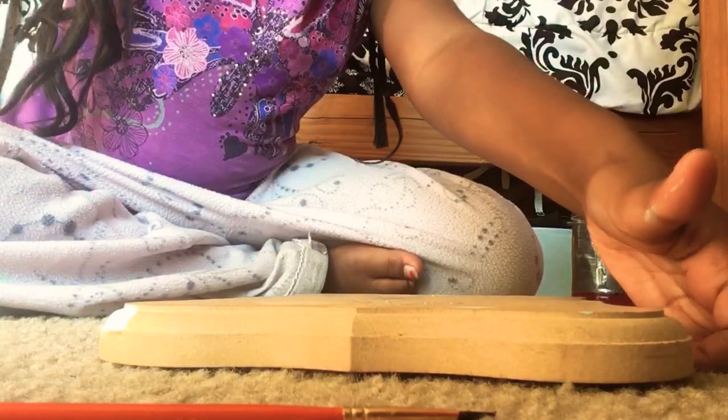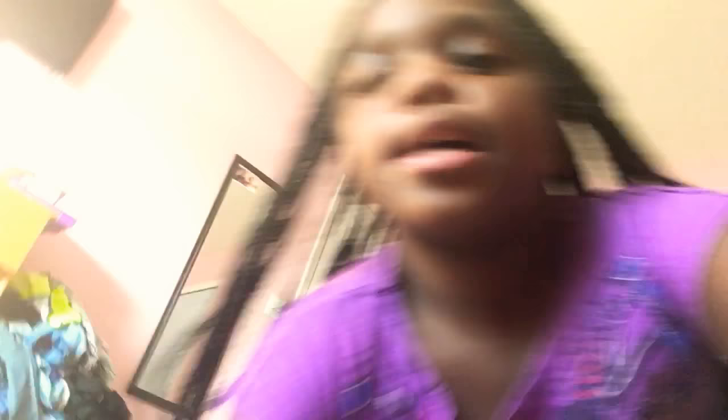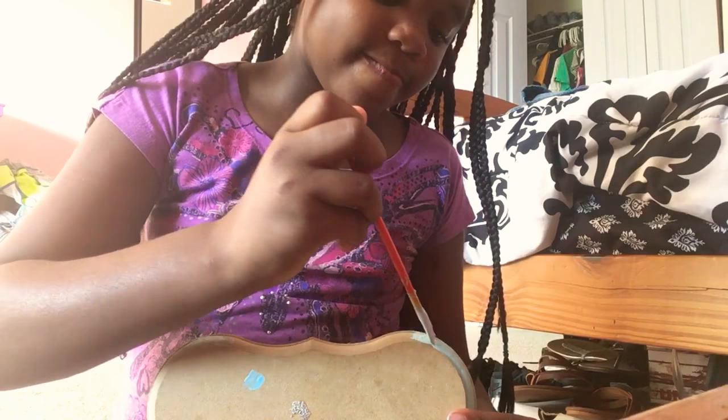Okay so I'm just gonna try to do this guys and hope for the best that this is gonna work. I just have to watch out for my hair. I'm gonna try to hold it up so y'all can see it when I paint. There — now y'all can see it. I'm so smart!